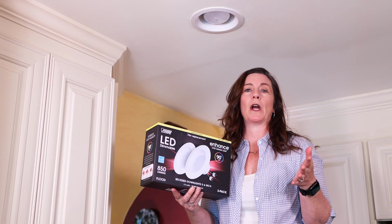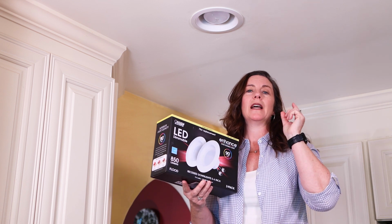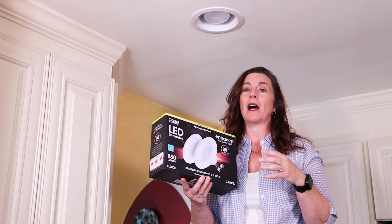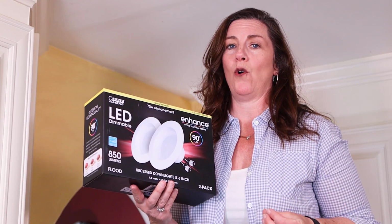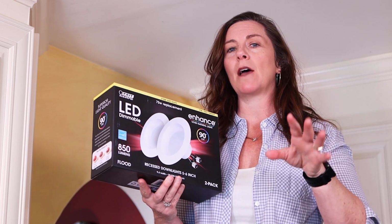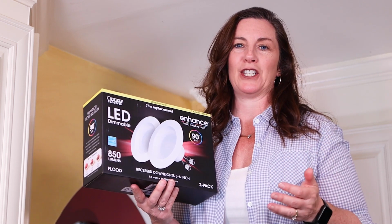So why even do this project? Like I said, you're tired of the dingy old outdated look in your house. You're tired of all the mismatched bulbs that you have to swap out. And maybe you're getting ready to sell your home and you want a quick and inexpensive way to give it that more modern appeal for all the homes that are on the market competing against each other.